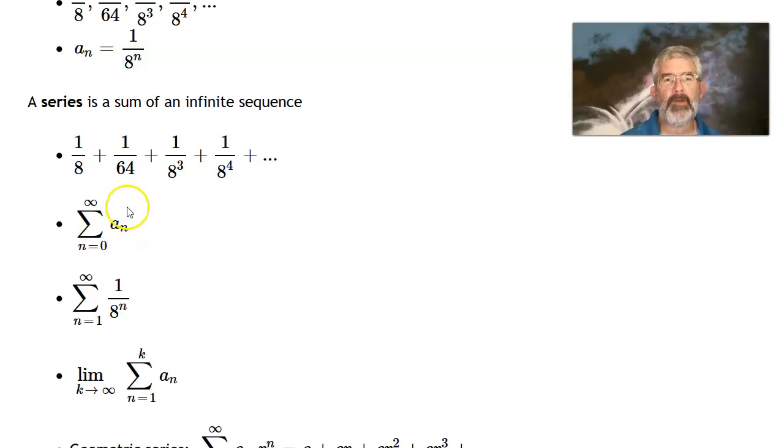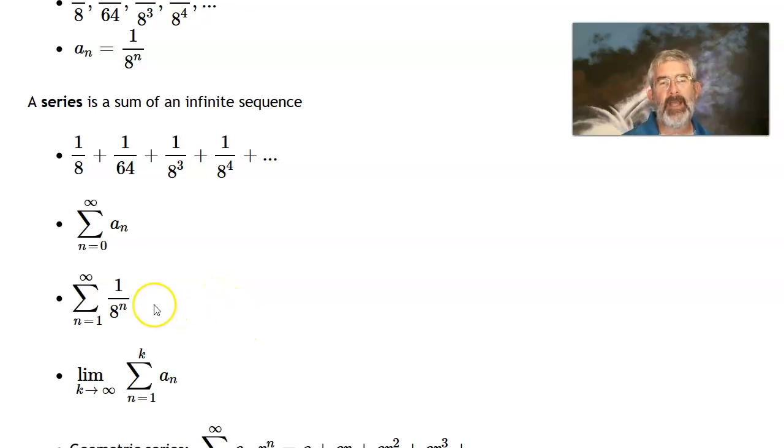Now, for instance, if I use a_n equal to 1/8 to the n, I might be looking at a summation like this, and this is the summation form of this infinite series that we had listed up above here. Now, I have to admit that this series is of significance to me because it reminds me of my childhood and eating ice cream. I will explain eventually.